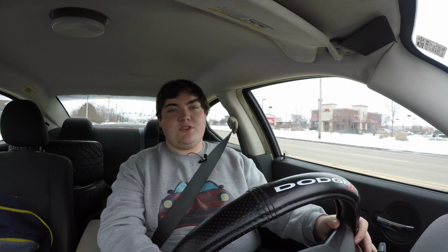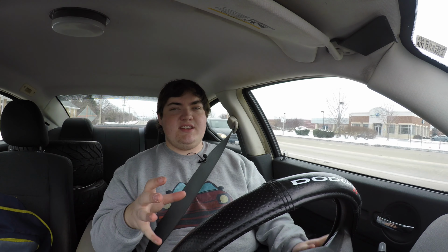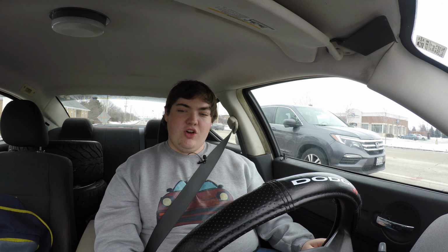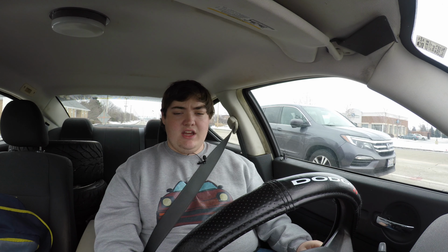The 5.7 sounds so good though. I mean, really, truly, it sounds so good. What I don't really like about this, and it's not really a comment on the Charger alone, it's sort of Dodge in general, is that driving this, they really haven't changed all that much in the last 11 years. The key fob is the same key fob as a 2013 Durango. The 5.7, we know they're still using 5.7s in 2019 models. Granted, I'm sure that they've tweaked something, but at its core, the 5.7 is a pretty old engine.